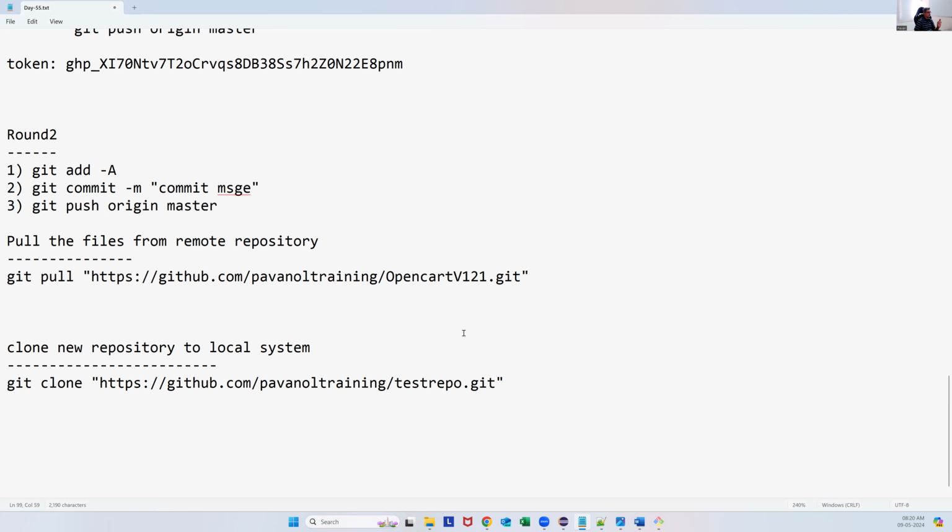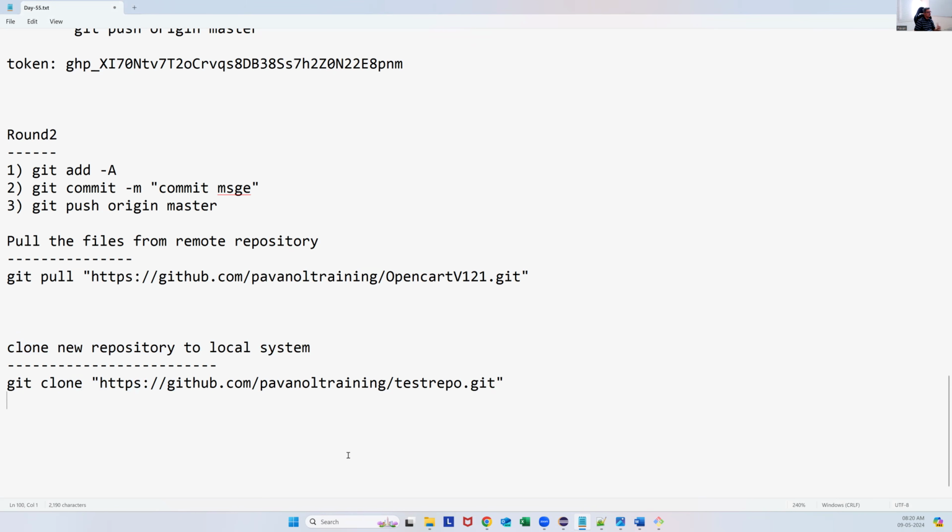These are the basic commands. Can the pull command also pull all the files like clone? Yes, but there is a difference. We use pull when the project already exists in both the remote and the local. Suppose the project exists in the remote repository but is not there in the local, and I want to get that project into the local repository. Then we will use clone, only one time.